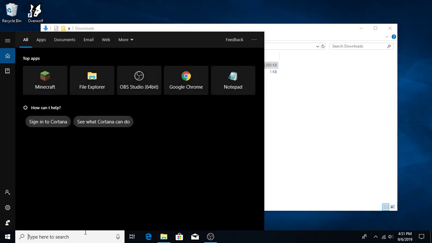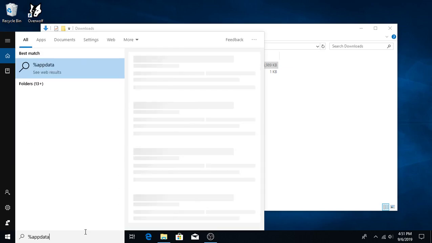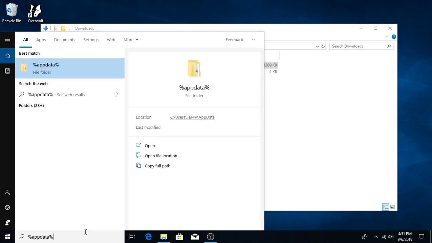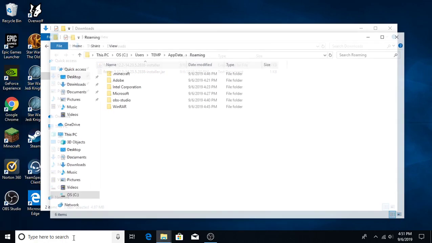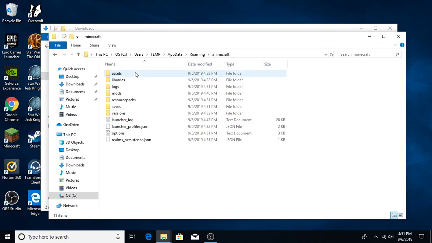Next, guys, by the time your Forge is done, maybe your Pixelmon finished, or it's super close, what you're going to do is click the Windows key and R, and then type in percent appdata percent, just like this, guys, and then click enter. What you're going to do is double click on your .minecraft.